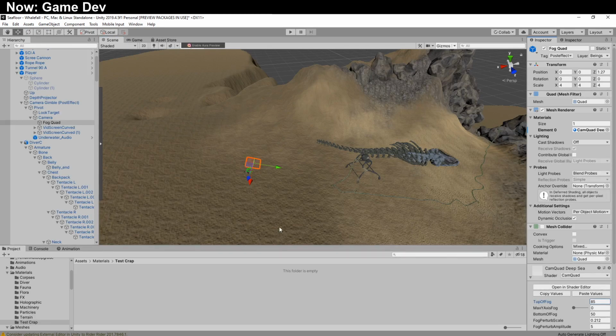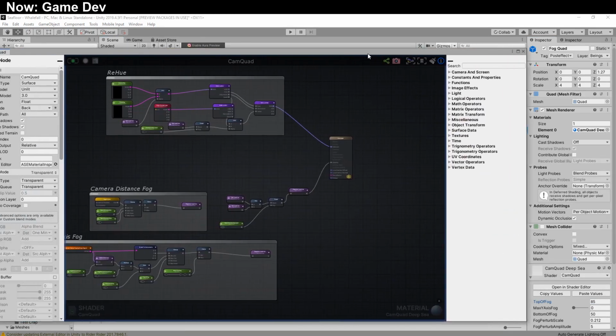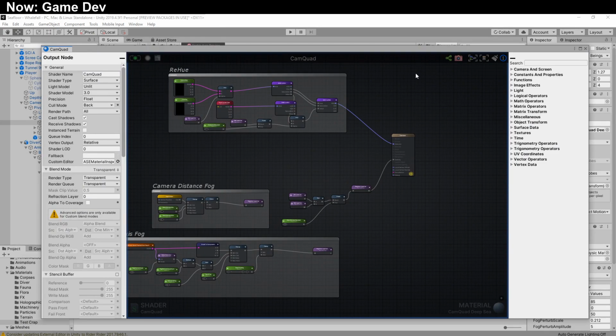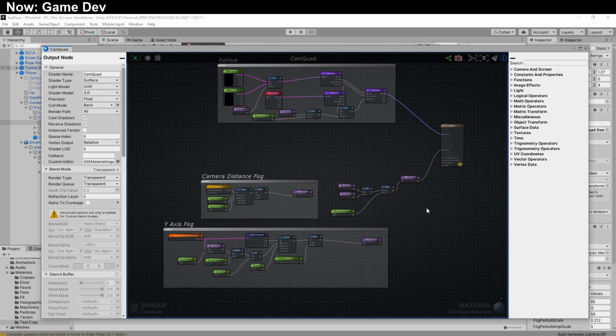But when I open it up in the shader editor, it looks like this because Amplify is way better. Basically, I'm doing the same thing, but I'm not doing the stepping in quite the same way, and I'm doing a desaturation trick instead of trying to override the color completely. But you can see that this stuff is not that complicated once you understand what you're doing. It's just a matter of keeping a clear head and knowing what's possible.